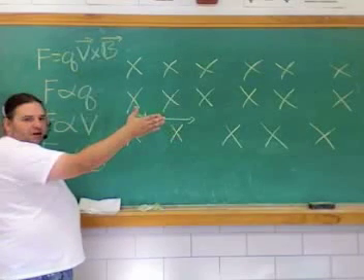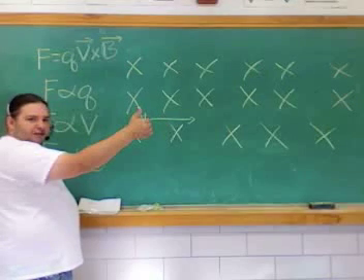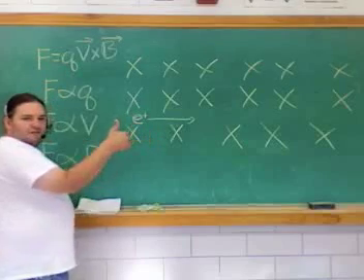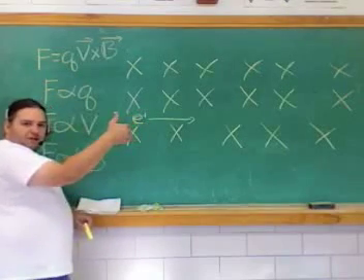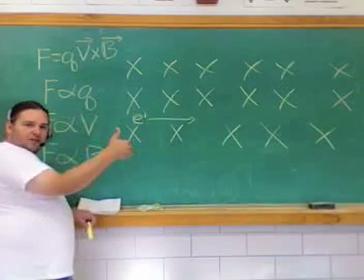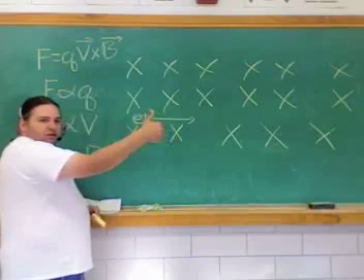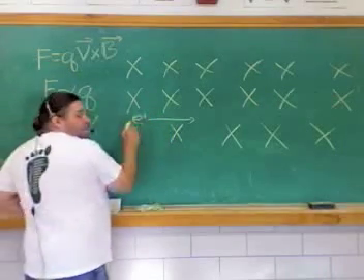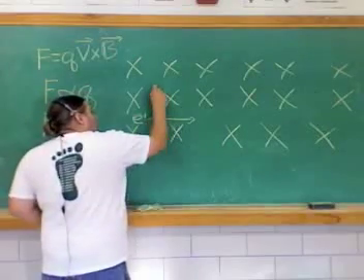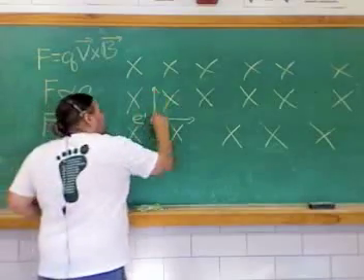Then what I'm going to do is curl my fingers into the direction of the magnetic field. So if I curl my fingers in the direction of the magnetic field, which is now pointing into the board, I leave my thumb hanging out here. That thumb is actually pointing in the direction of the force. Okay? QVB, direction of the force. The force on a positive charge, a positron, moving in this direction, is in that direction. It points up.